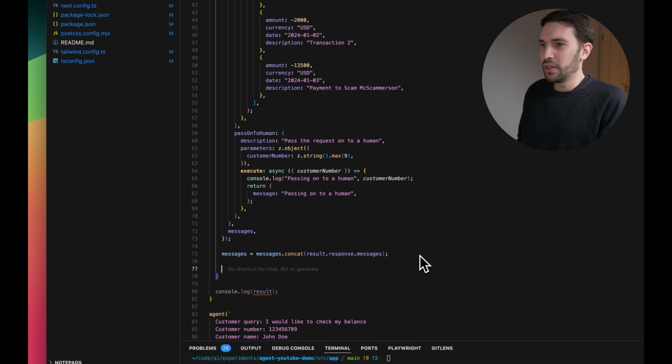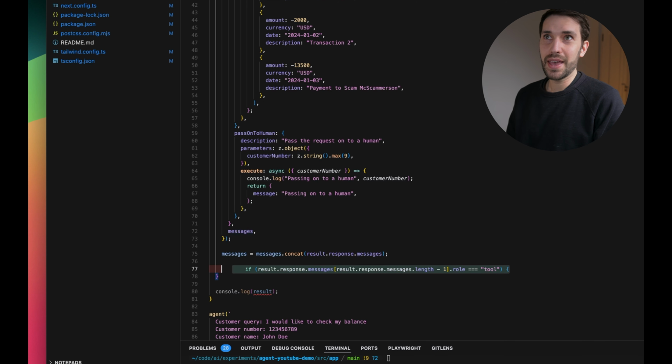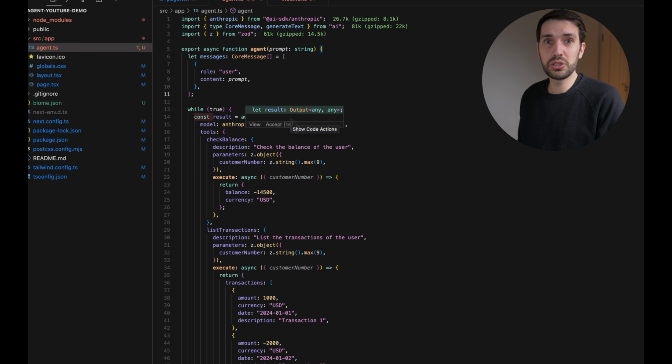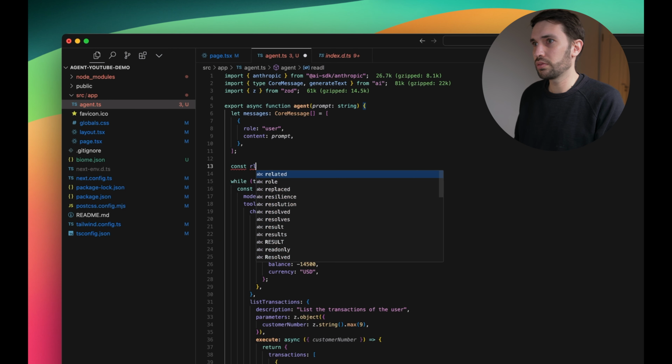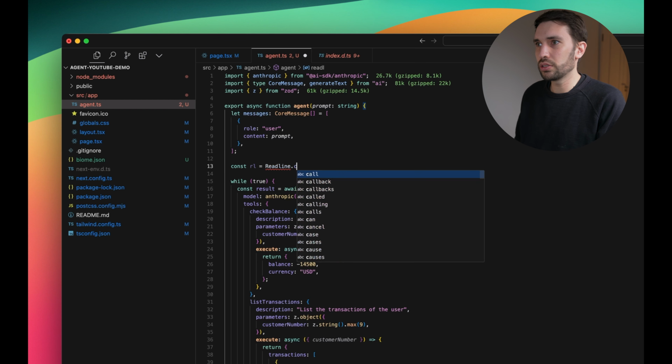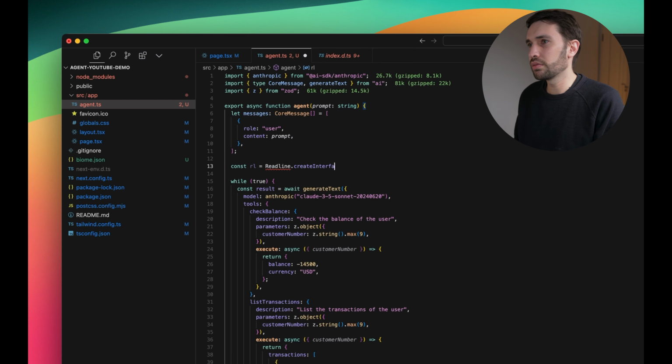Well, the first thing we want to do is get back to the user with a response to their query, and then we want to wait for their input. And the way I want to do that is let's open a console prompt using the readline Node.js library. We're going to use readline.createInterface.